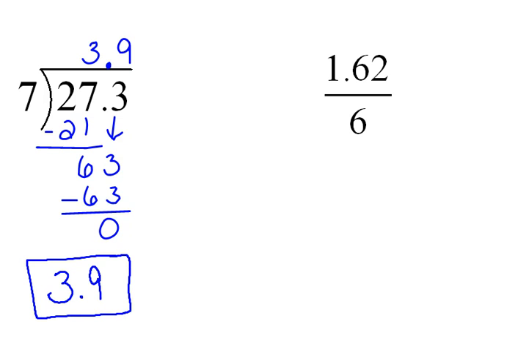Now remember, you can always check your answer by going backwards, doing multiplication. If we wanted to check our answer, we'd have to multiply 3.9 times 7. And if we've done it correctly, we should get 27.3 as our answer. So here 7 times 9 would be 63. So I'm going to carry my 6. 7 times 3 would be 21. Plus 6 would be 27.